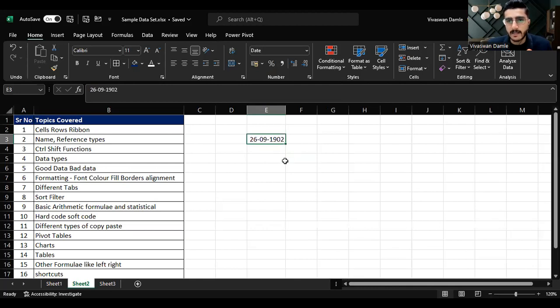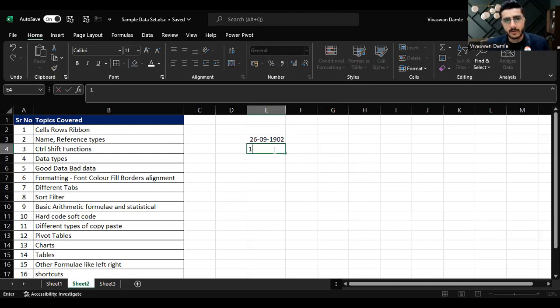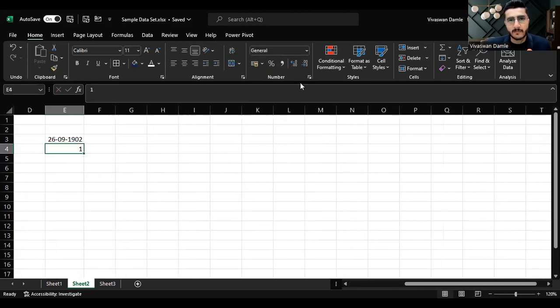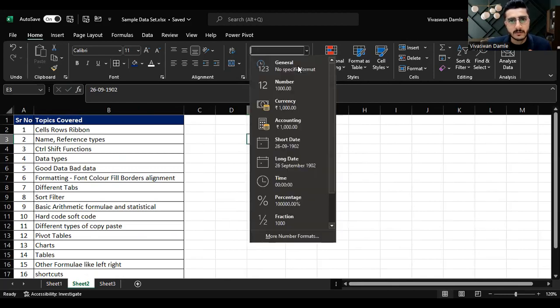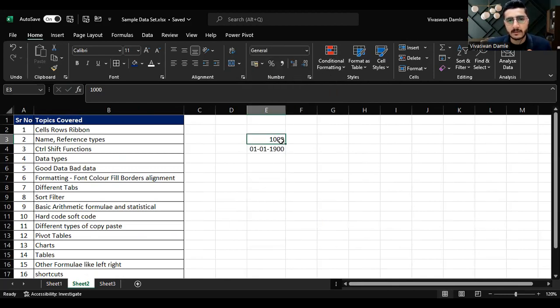Now, is this really random? No. Because if you select 1 and then click on date, then it takes you to 1/1/1900. So this is the starting date in Excel. So when I select 1000, it is the 1000th day from this date.